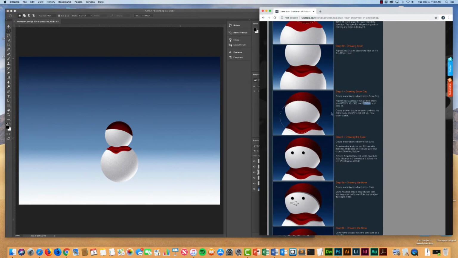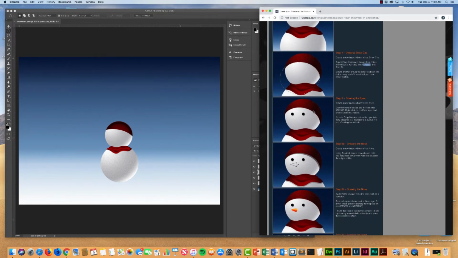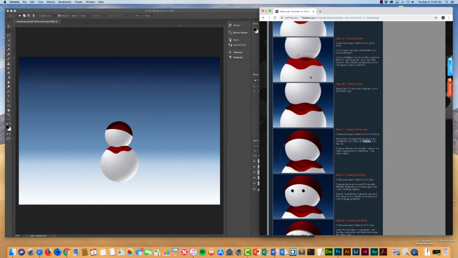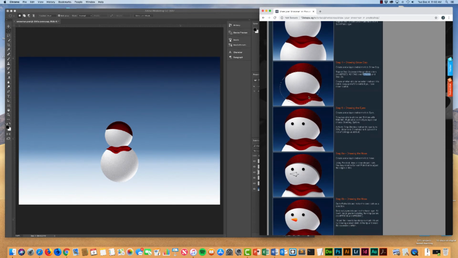There we go. I got my hat. Not perfect, but it'll do for now. I'm not sure how they got this to work in terms of the gradient part of it in that hat the way they did. Maybe they did it slightly different than how we were doing it, but I think it'll work for this for the time being.